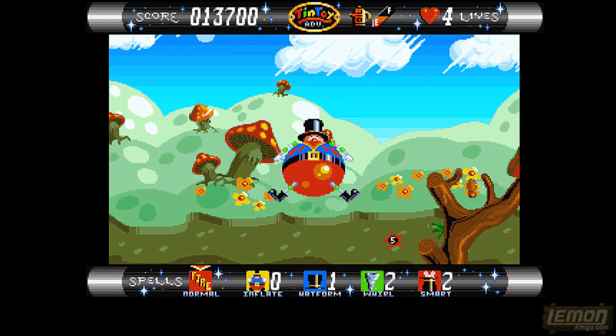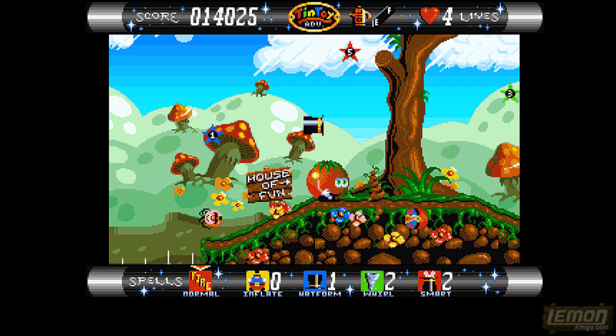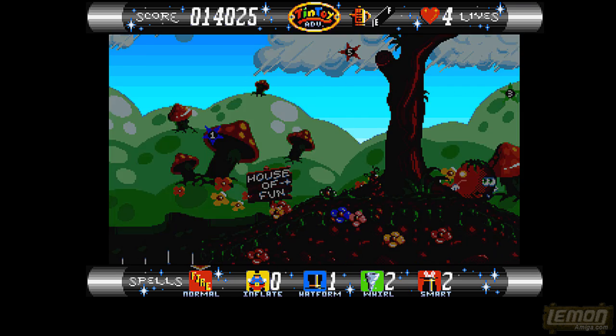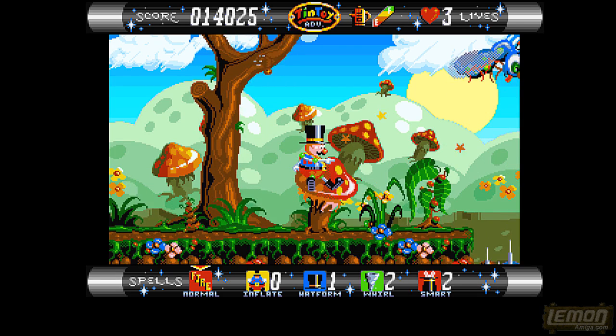So the best way over those spikes is usually to balloon over, unless you land on top of an enemy, just like this. And most of the time you can kill that enemy, just like that, by jumping on it. But in this case, that tomato was not for squashing.